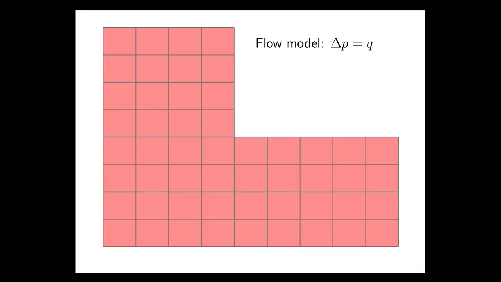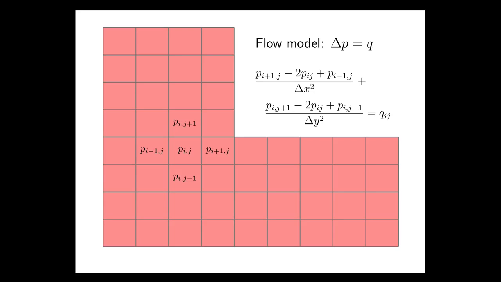In reservoir simulation we are interested in flow behavior inside a bounded domain, like the L-shaped red figure you can see. Single-phase flow in homogeneous isotropic rock can be described by an elliptic Poisson type equation. To discretize this equation, we introduce a partition of the domain. Then we use a standard finite difference or a finite volume method to derive a set of discrete equations for the unknown pressure associated with each cell.